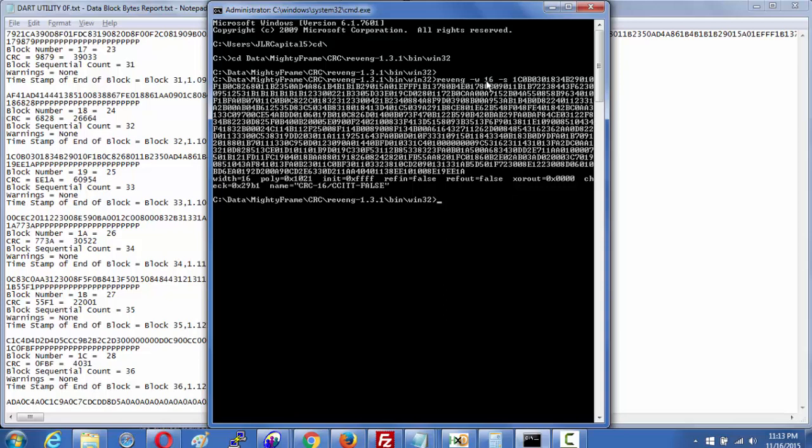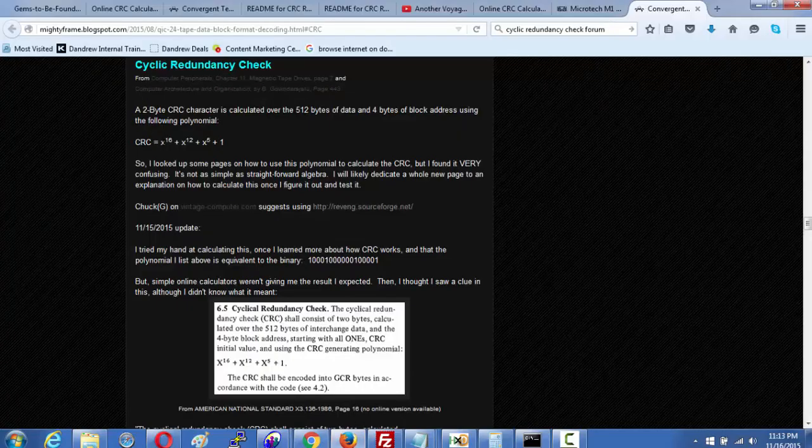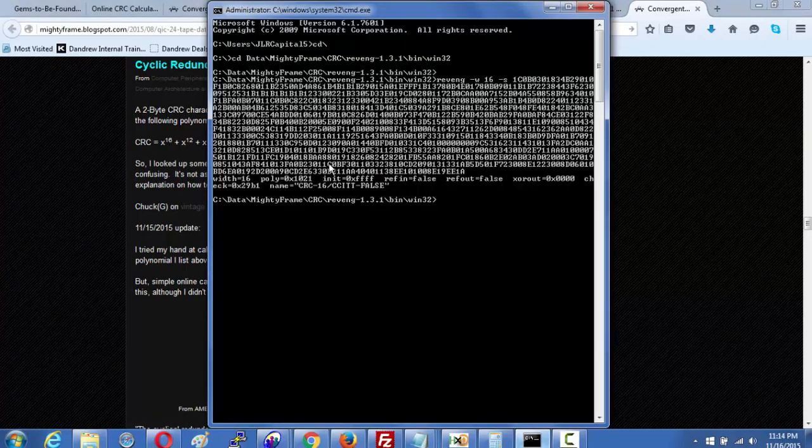Because this found it in the first try, and every one of these that I try, it comes up with the same thing, which tells me that not only is the CRC correct on these, this is working very well on the first try. It's the polynomial x to the 16th, x to the 12th, x to the 5th plus 1, and only recently did I learn how that translates into both a binary and hexadecimal digit. And so that is absolutely correct, hexadecimal 1021 right there. And the initialization being all ones, this is something that somebody else helped me figure out, because I didn't understand initialization, and all of these parameters are still a little bit Greek to me.